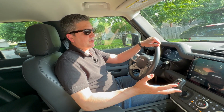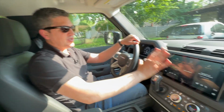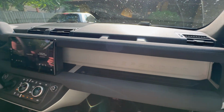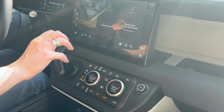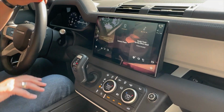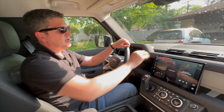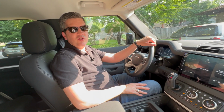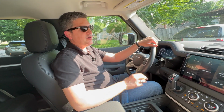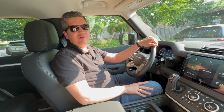It's a Range Rover, Land Rover product. It feels upscale. Great big giant touchscreen. This has the Meridian audio system that sounds really beautiful. The automatic climate control down below. Gear selector here in the dashboard. It all works really well. Looks good. And all the materials, again, it's all stuff that if you have an adventure, you get some muddy shoes in here, and a wetsuit if you're at the beach, it's not going to ruin the vehicle.